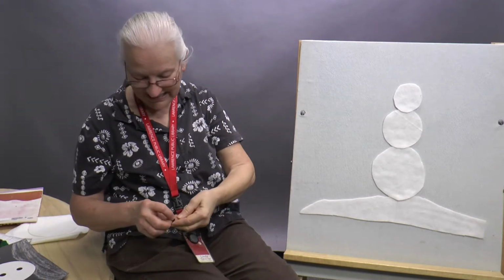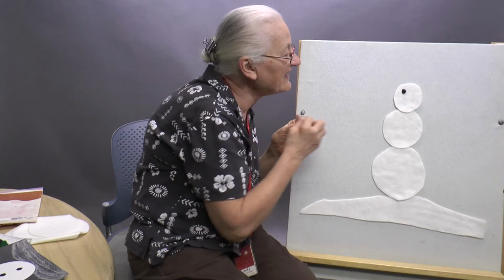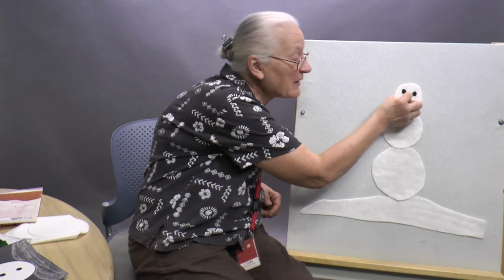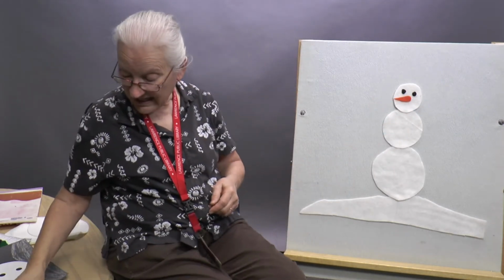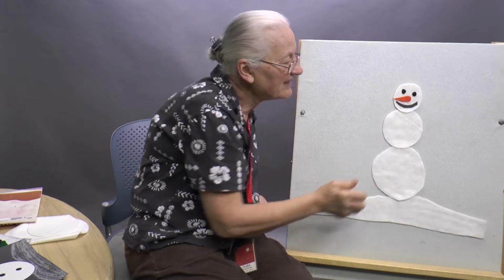We'll make a smiley face. We'll add eyes, nose. Most of the time we use a carrot for a nose. And a mouth. Maybe some rocks to make the eyes and the mouth. To make a smiley face.